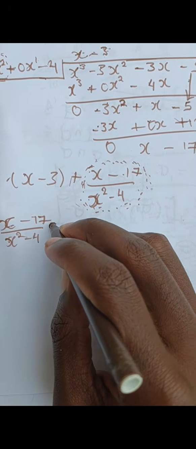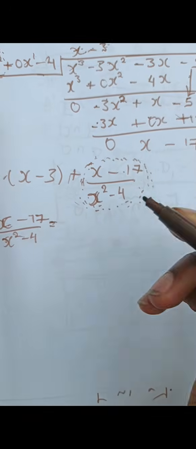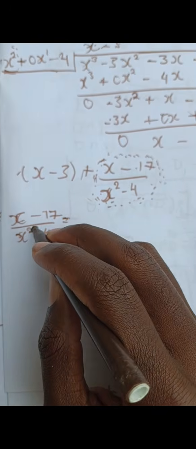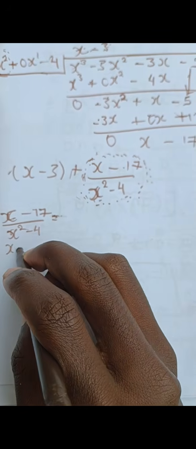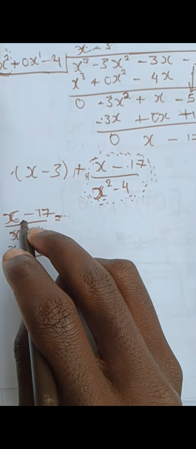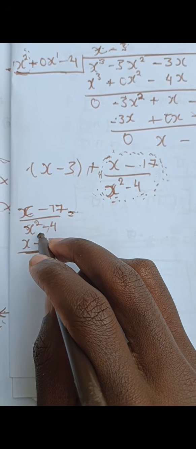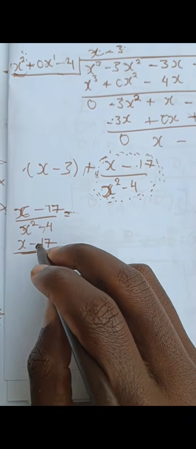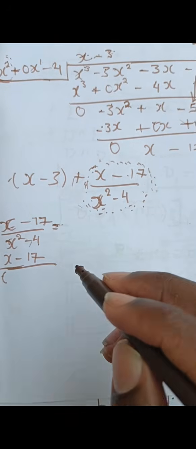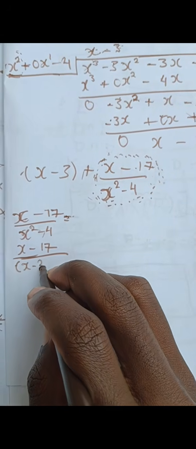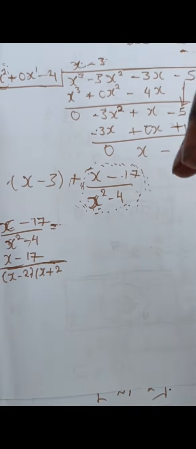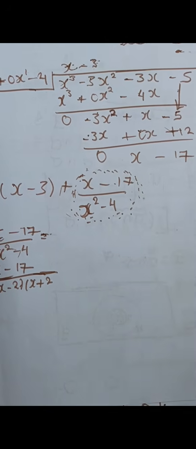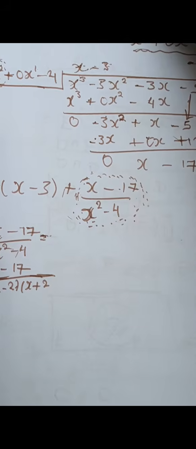Okay, so for this one, and this one is very simple. When you factorize the denominator, you're going to eventually get x minus 17 over, you use difference of two squares to find the factors. So we can write the factors here. The factors are going to be x minus 2, x plus 2. I think the difference of two perfect squares is something that I've been talking about from day one. Like we've been using it everywhere. Like the concept is found everywhere.